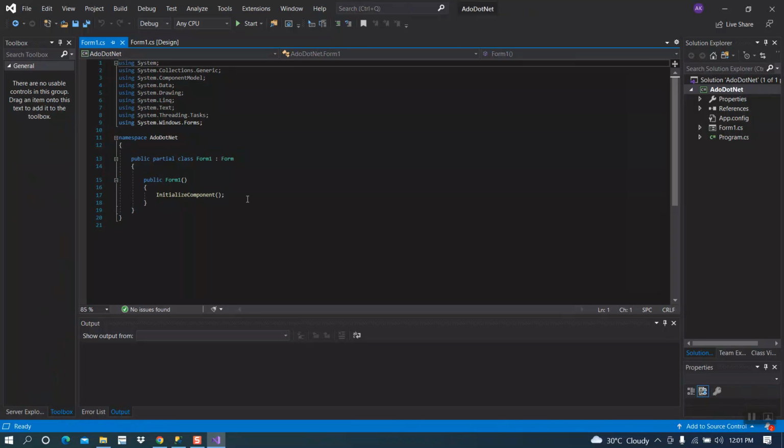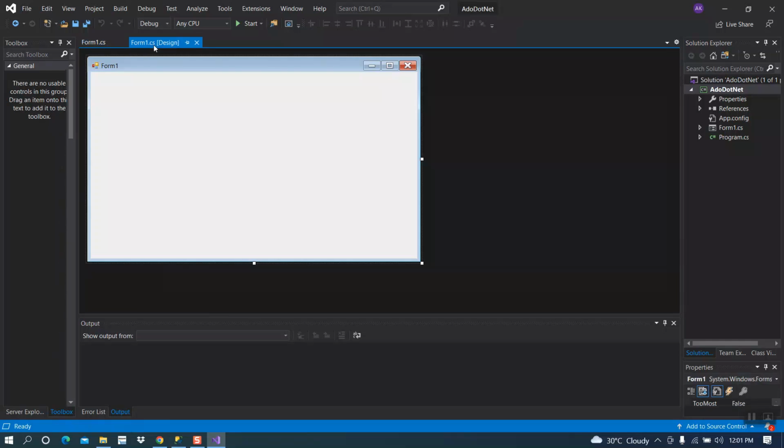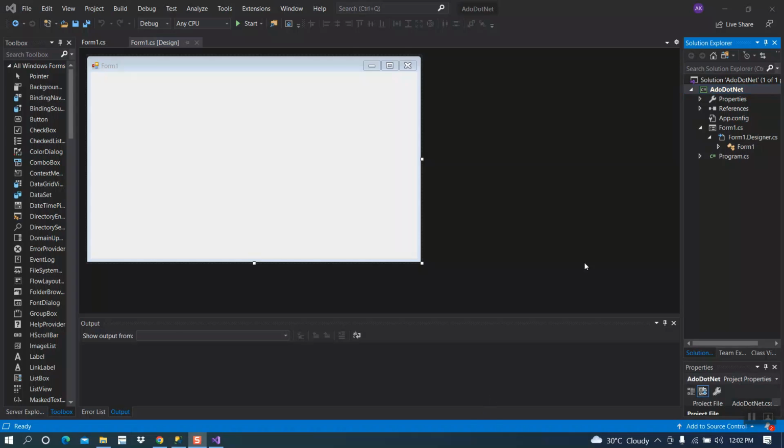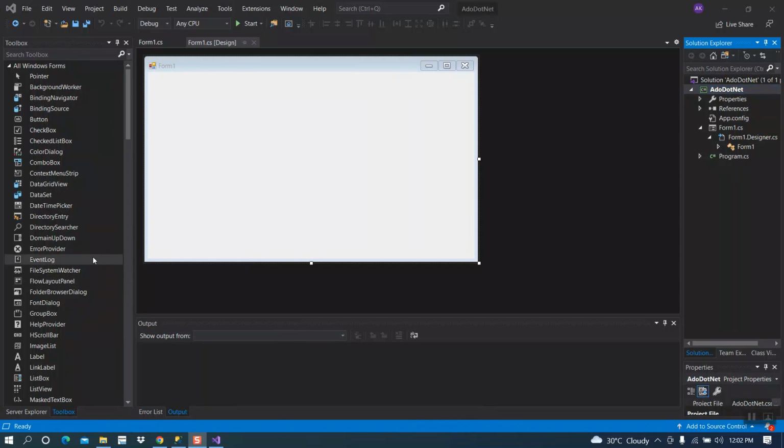Here is the C# code for the design. Some files are created automatically, and we do not make any changes inside these files. Here is our toolbox. I will take one button.